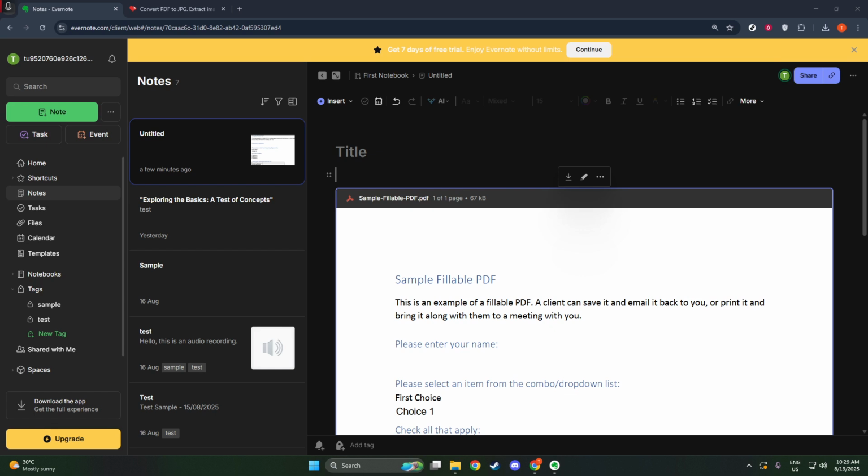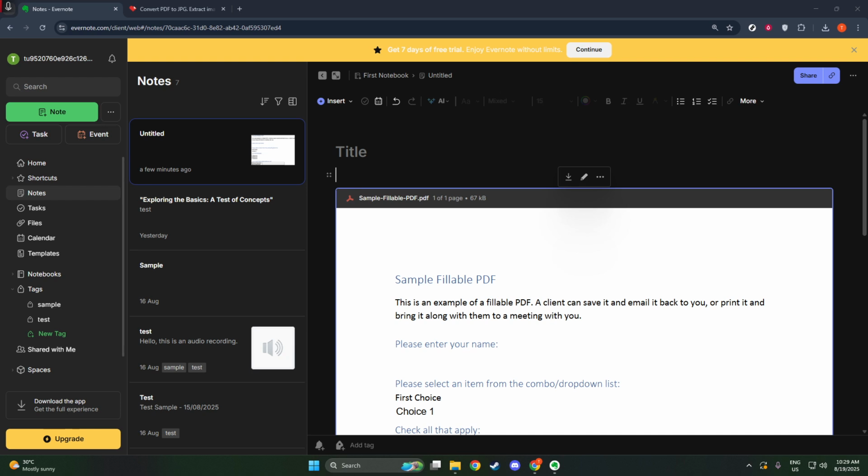First, we'll start within the Evernote desktop app, available for both Windows and Mac. Open the app and navigate to the note that contains the PDF file you wish to convert. Once you are in the correct note, your task is to look for the More Actions button. You'll find this button at the top of the note, and it's represented by 3 dots. Clicking on this button will present you with a menu of options.